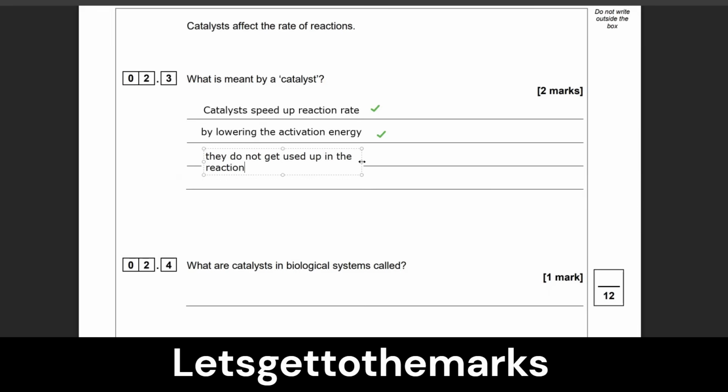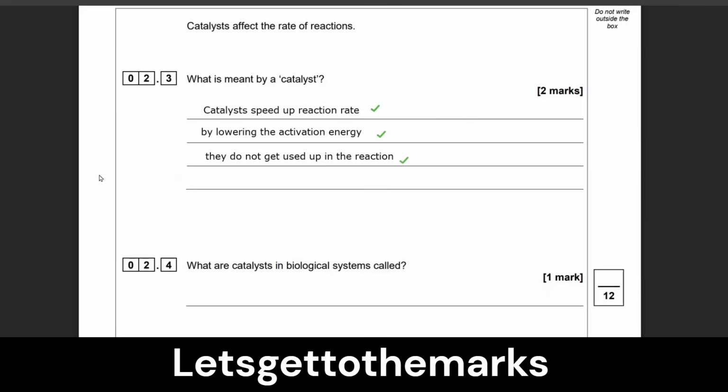I'm not sure what the 2 marks are. One of the marks is going to be they speed up the rate of reaction or they increase the rate of reaction, but I'm not sure whether they want explain, because they haven't said explain how a catalyst works. That would be by lowering the activation energy. But another key thing about catalysts is they don't get used up. I have a feeling it's this one and this one. They speed up the rate of reaction without getting used up. The explanation for how they work is they lower the activation energy, but I am putting all 3 to cover my bases. I suggest you do the same.